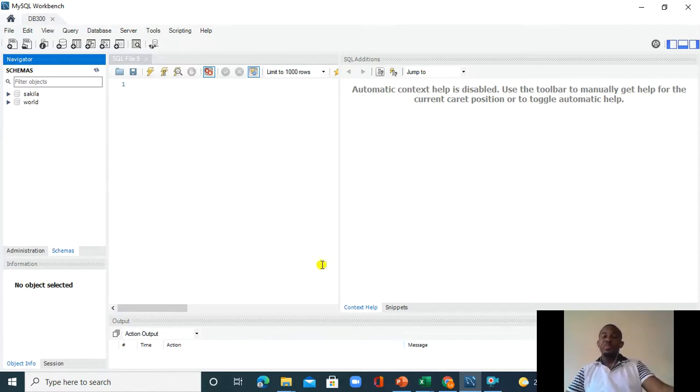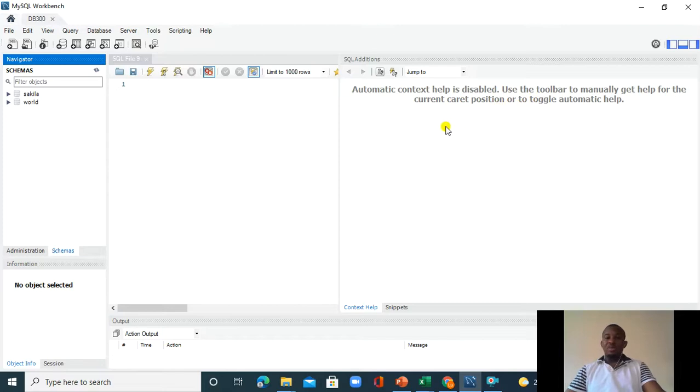Then going up to the far right, at the middle far right, we have what we call SQL additions. We have to disable this part because, for starters, I think you don't need it.